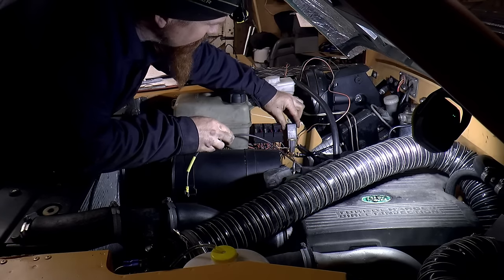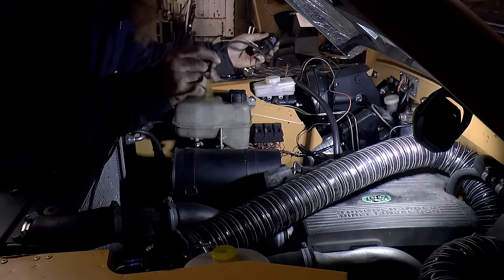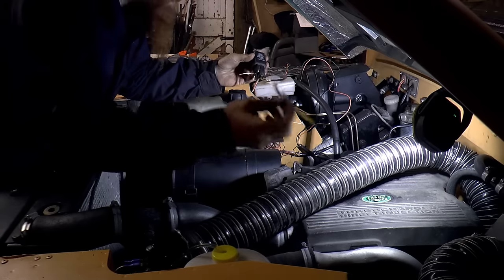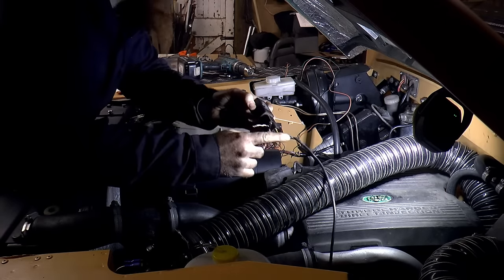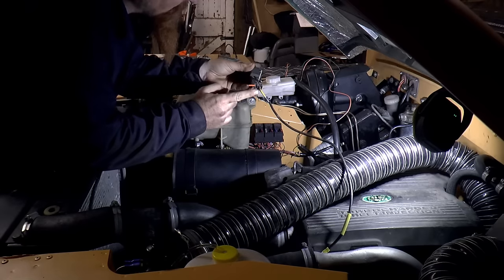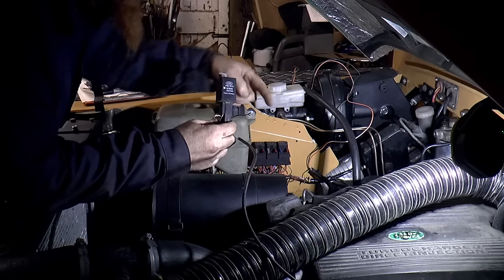I'm just about to mount the glow plug relay. I'm going to stick it there. And this is going to be the high power wire going to the glow plugs. And see, I put a butt crimp in that one. I'll do the same on there. That's the electrical feed. And then we've got two signal wires that are going to go up to the cab.